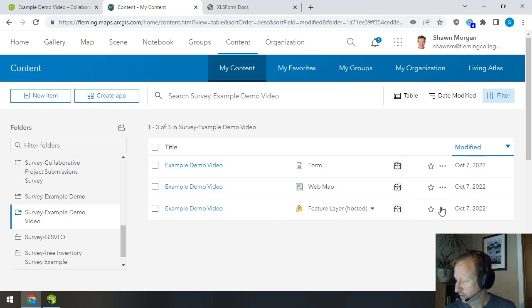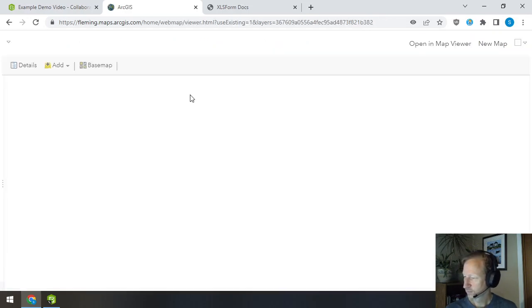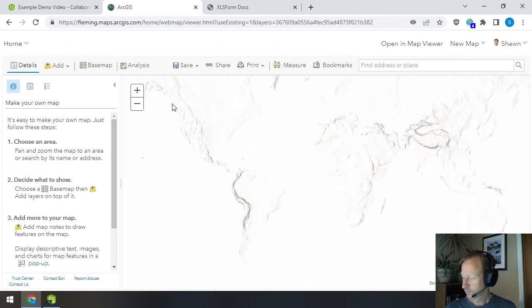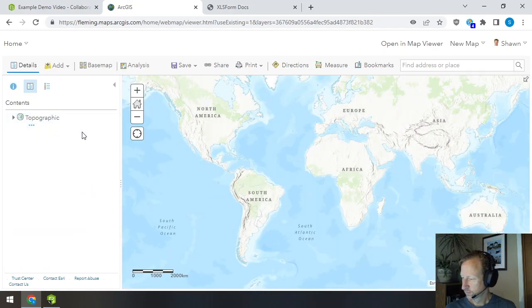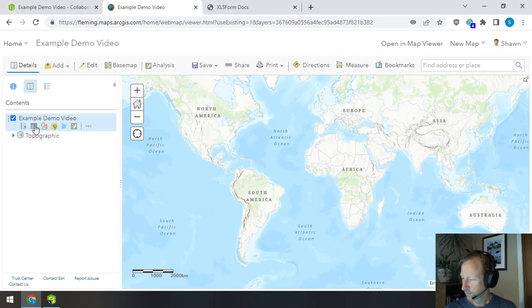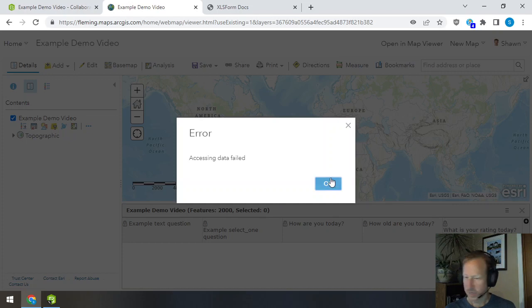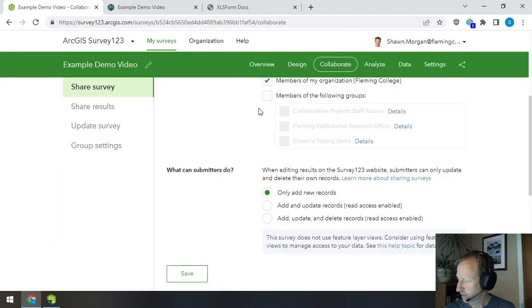And if I try to view this, it's going to say access data failed. And that is because of this right here, only add new records. So add and update records, read access enabled, that's why that setting is there.